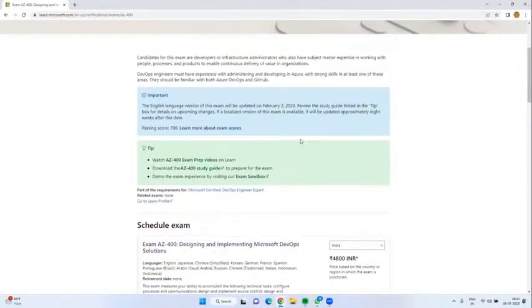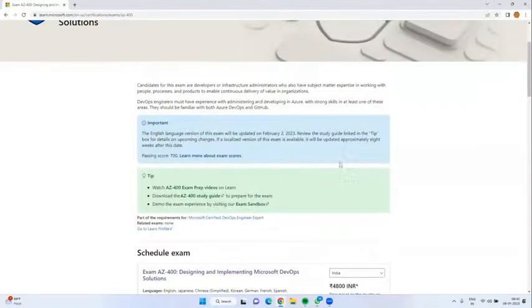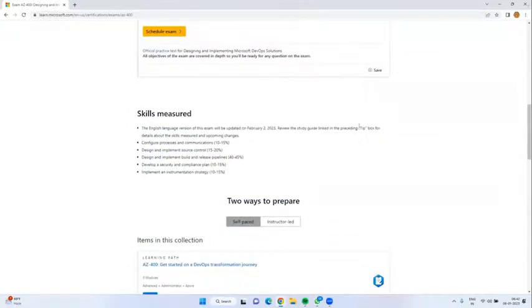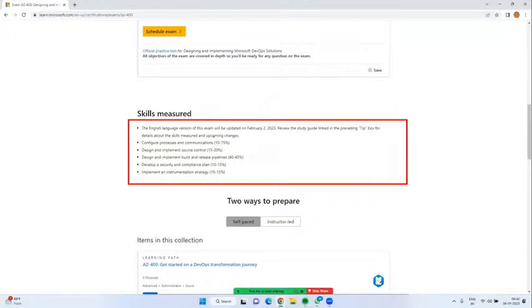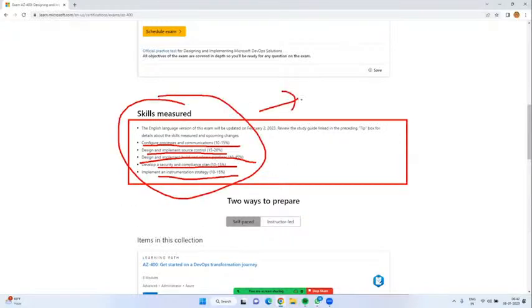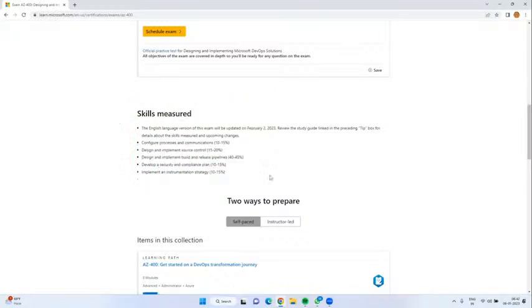This is the certification paper, and this is the syllabus. What is it saying? Configure processes and communications 15%, designing and implementing source control 20%, release management 45%, security and compliance 15%, instrumentation strategy 15%. This is the syllabus of Azure DevOps.